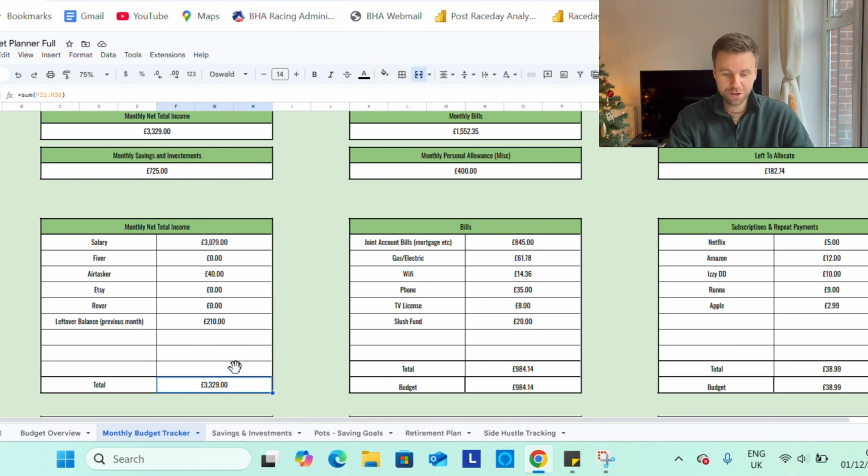So the next category we have, and this is where the outgoings start. Boo, I know, this is where the money starts going back down again. We've had the high of how much money we've got coming in. Now the money's going to start heading back out again. So we've got my bills tab here.